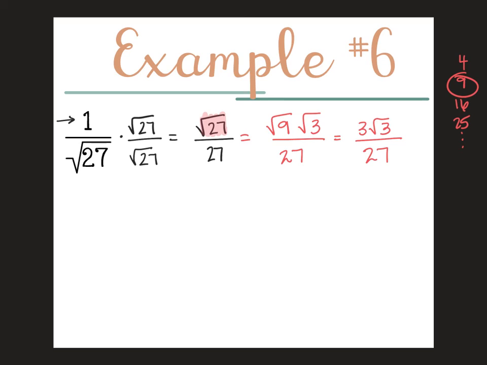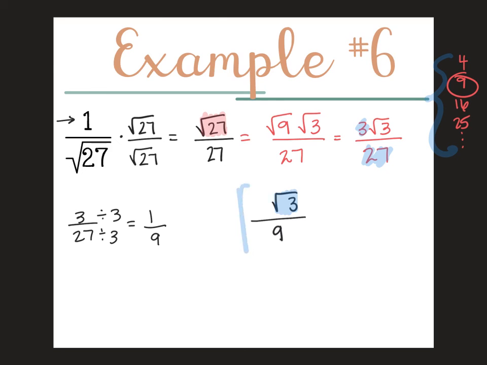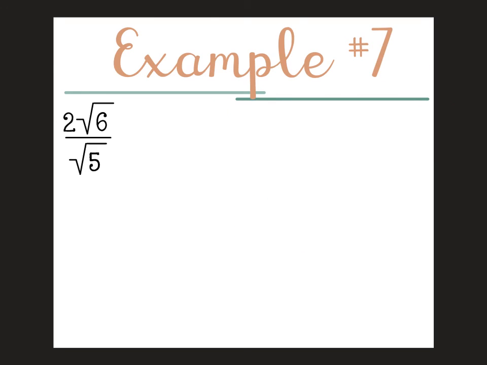And then I want to double check this fraction that's created. So 3 over 27. I can divide both the numerator and denominator by 3. And I end up with 1/9. So I end up with 1 square root of 3 over 9. But I don't really need to write the 1 out in front, so we'll just write square root of 3 over 9. To double check one more time, can square root of 3 be divided by any of my perfect squares? And the answer is no. So this is the final answer.